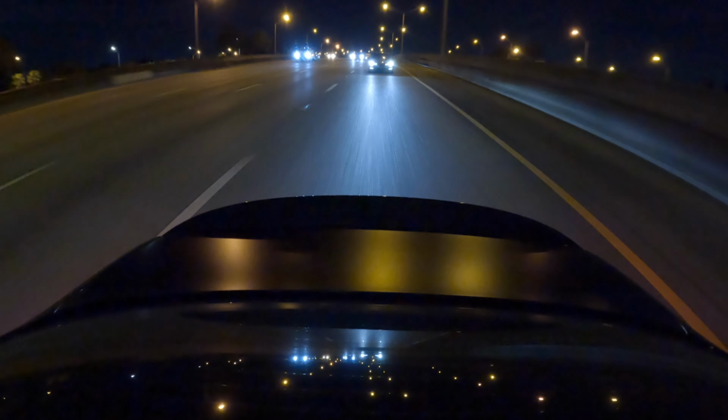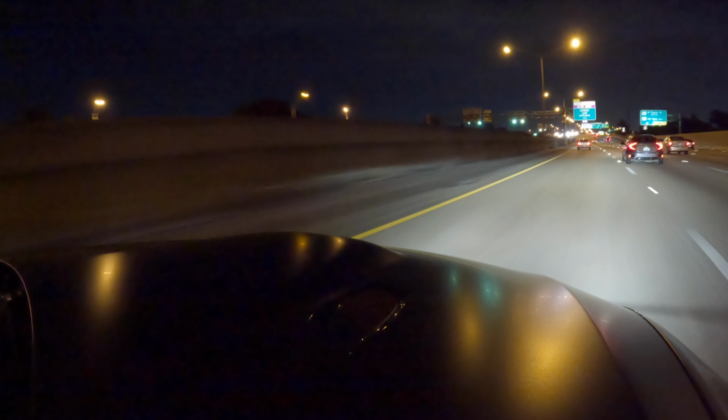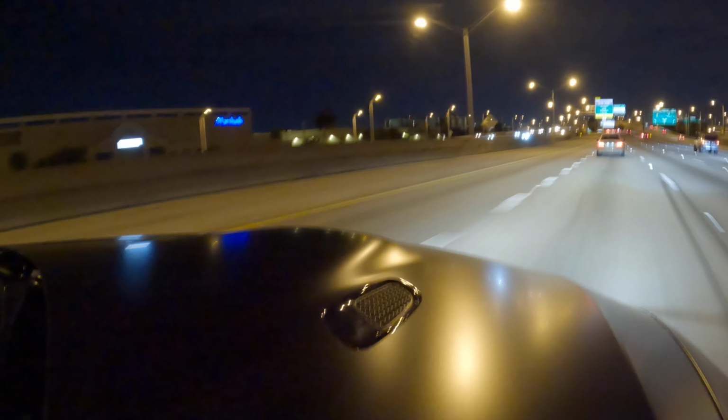This car is a great proposition at its current value of $60,000 or $65,000. But when you're playing a game where you have the best of the best, la creme de la creme, in my GT3 and the 4RS, you kind of jump into this and you're a little bit overwhelmed, which means that you're triggered into modifying the car. This car with a short shifter kit, with a supercharger, with new seats, with upgraded brakes will probably be just as good as those cars, maybe even the same for about half the price. But at that point, I feel like I've molested a car that's perfect.